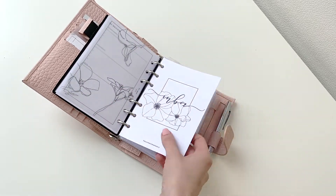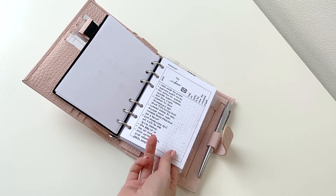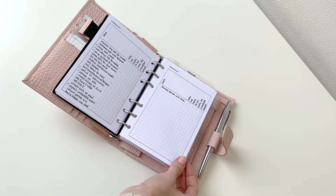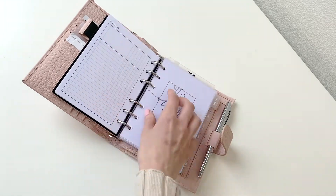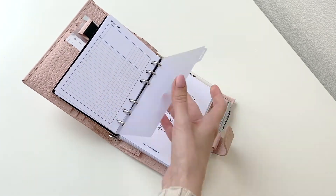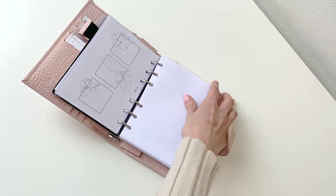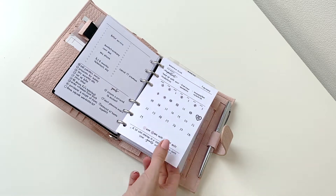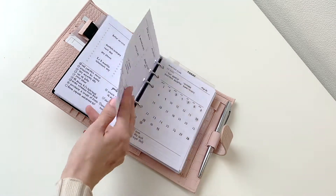Here's my inbox — nothing has changed except for the insert I use. I switched from PP Co to Puffin Pages Co, which is actually a freebie from their website. It looks similar to Infinite Lotus — same minimalistic style. Here's my monthly section; the inserts are from Puffin Pages Co. I use them mainly for goal setting, and I also mark down important events and days when I go to the gym.